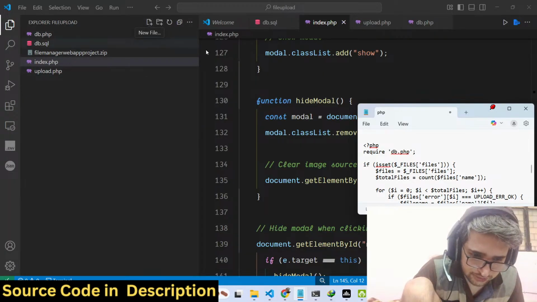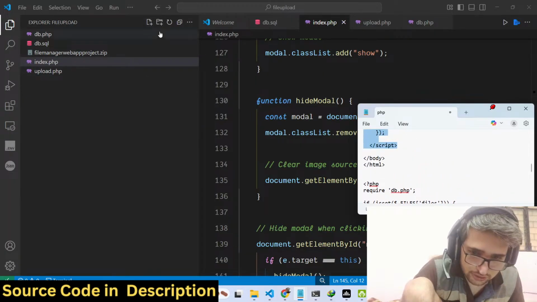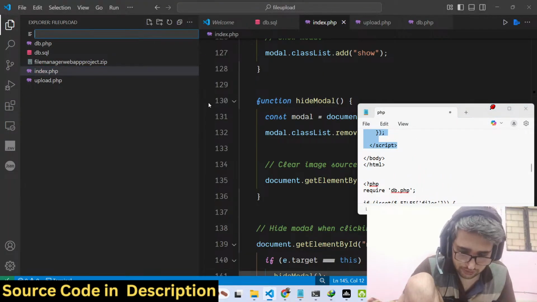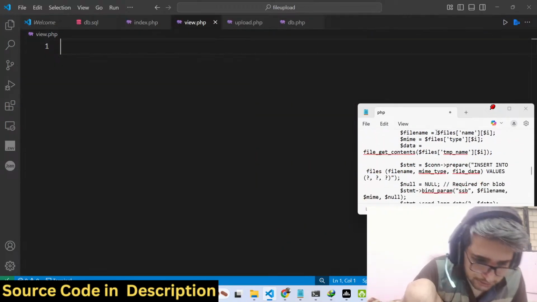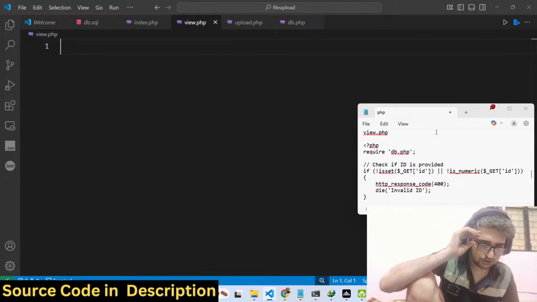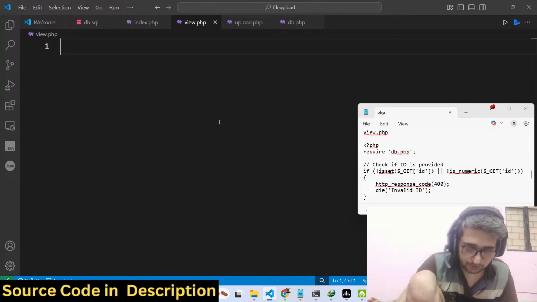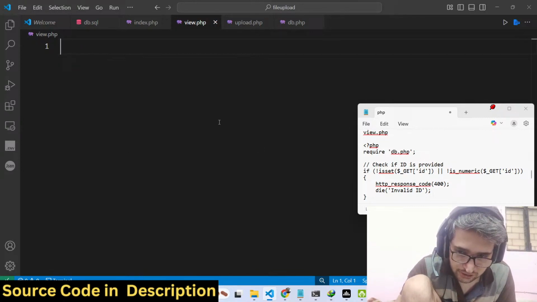So we just need to define a script view.php. Inside this PHP script, we will write the PHP code which will be responsible for fetching the image and displaying it in the modal window.